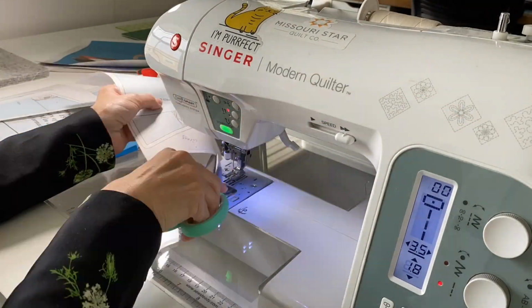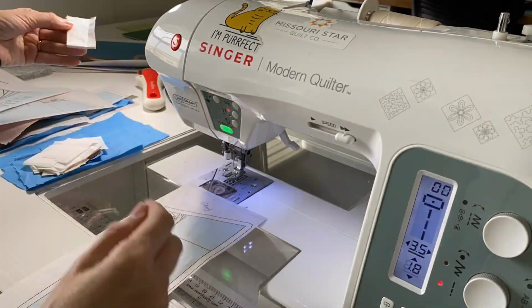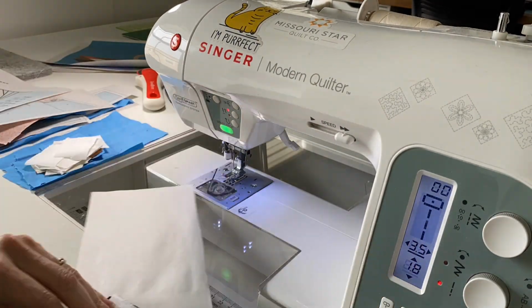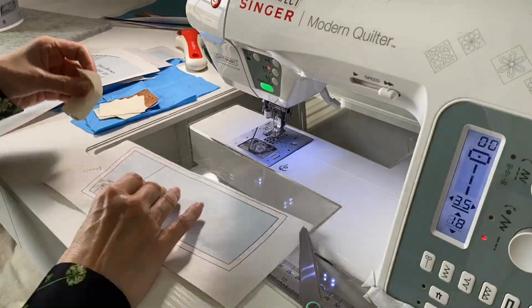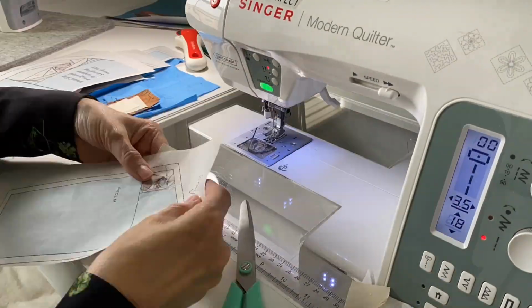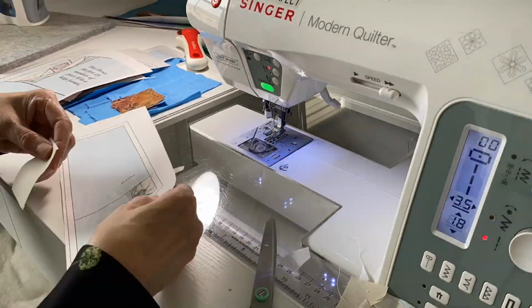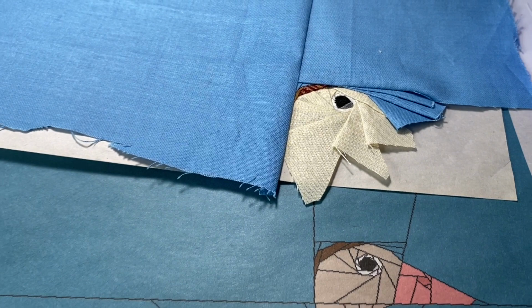The first section I put together was M, which was the eye. I meant to do this slowly to demonstrate it better, but I had my camera set on the speedy setting. The M section by itself took quite a bit of time, probably about half an hour. And here is section M completed.